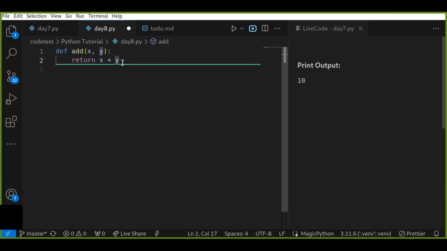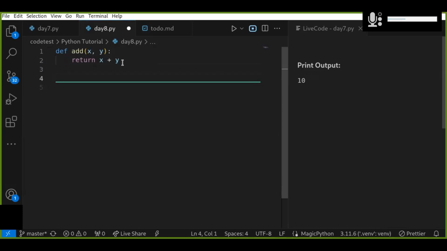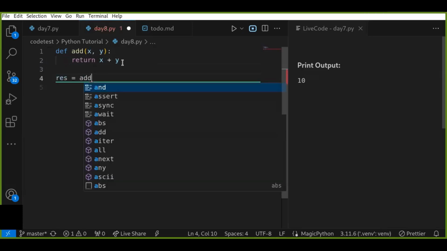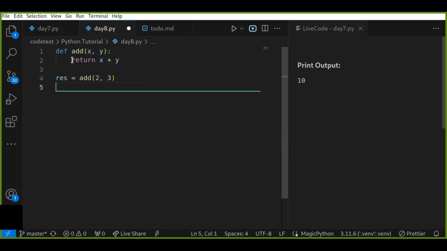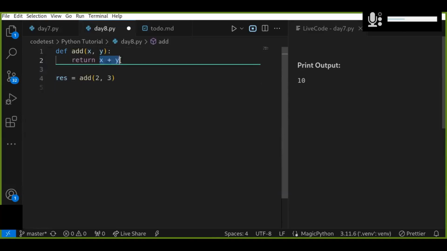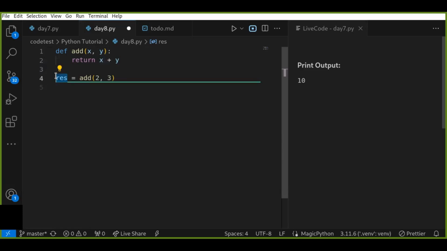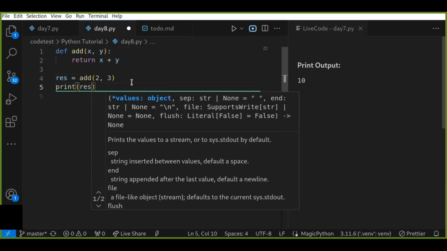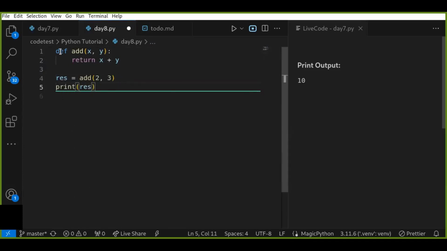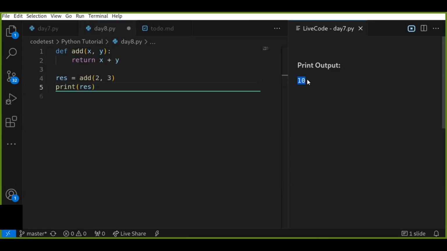When you are calling this function, you are passing arguments to the function. Then this function returns the sum of x and y and stores the result in the variable res. Then when you are printing res, you can see the result of the function as an output.